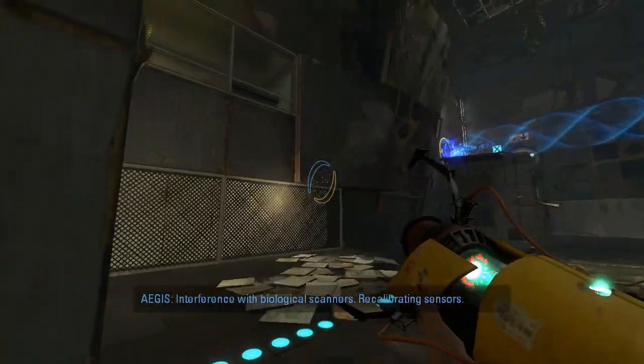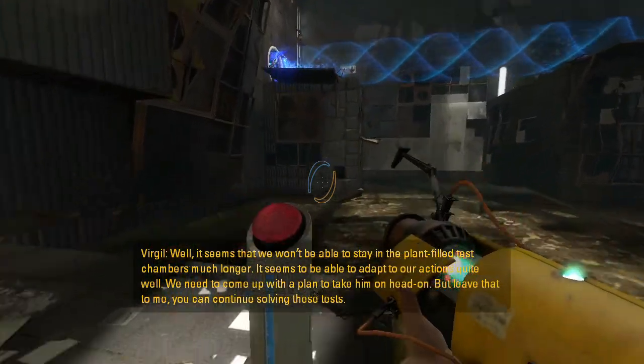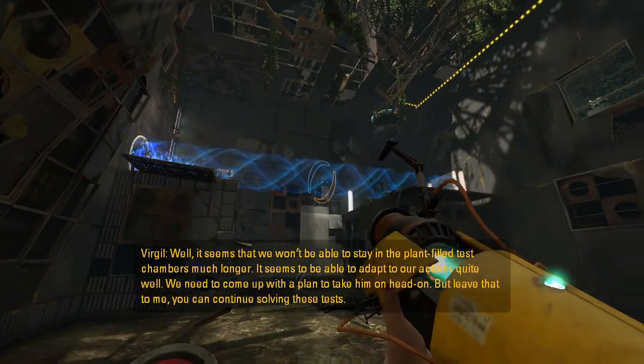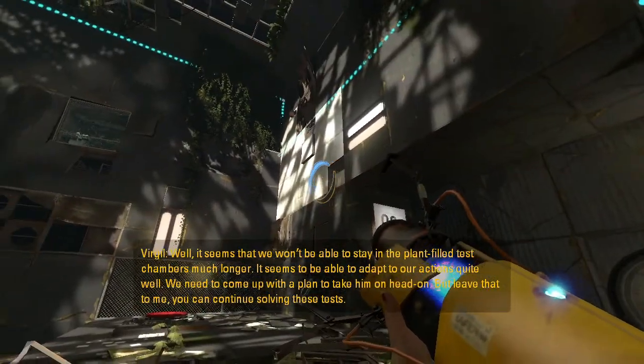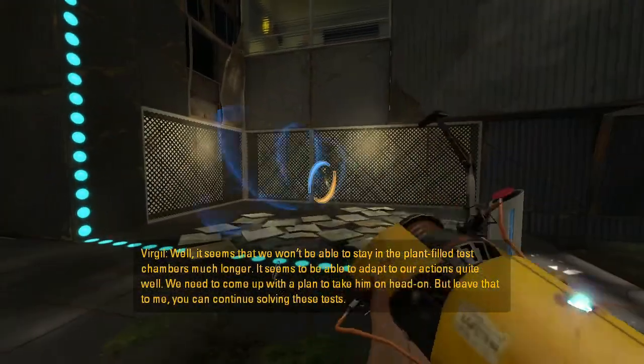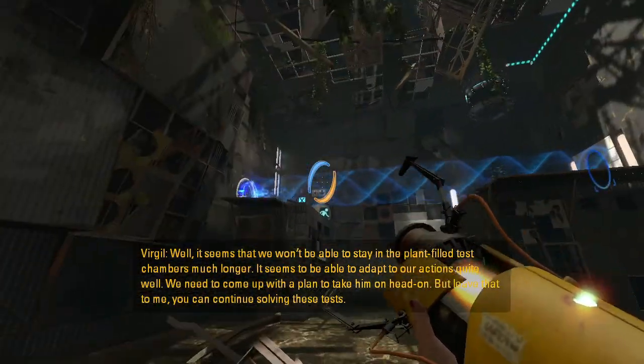Interference with biological scanners. Recalibrating sensors. Well, it seems that we won't be able to stay in the plant field test chambers much longer. It seems to be able to adapt to our actions quite well. We need to come up with a plan to take him on, head on. But leave that to me. You can continue solving these tests.